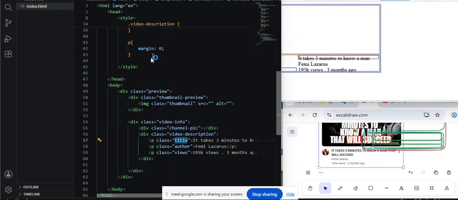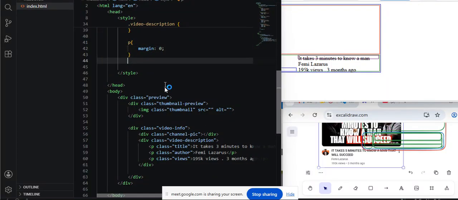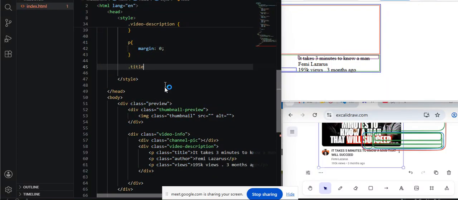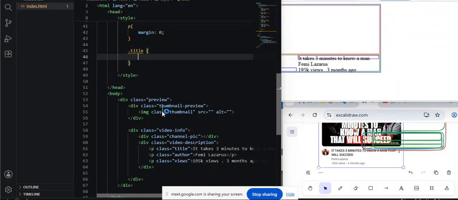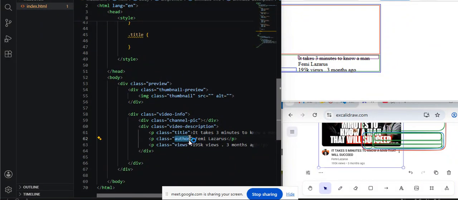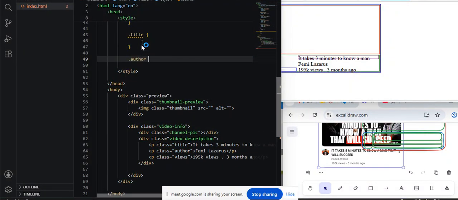For instance, I can pick this and author. I'll copy that. We do this.